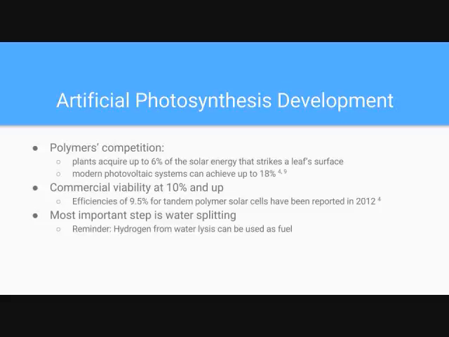In order to overcome the 10% threshold that holds polymers back as a viable source of photosynthetic energy, scientists and developers have focused on one particular step of the photosynthetic process, which is water splitting, also known as hydrogen evolution, which is simply the division of water into its component elements of oxygen and hydrogen. Hydrogen is the important of the two here, since it's a highly reactive element and a main component of fuel cells, which are sources of alternative green energy that are being worked on nowadays.